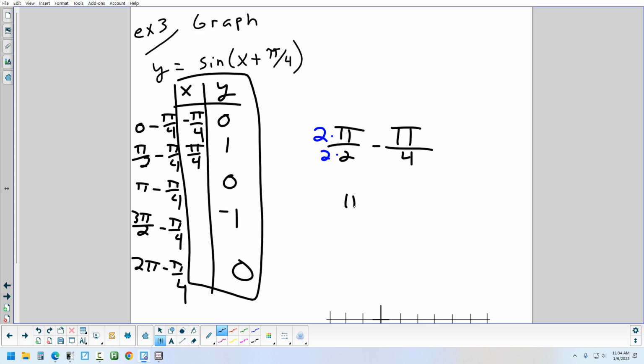Okay, we can do one more, but then I think you'll see what's going on. Common denominator, 4. What's 4 pi over 4? Take away 1 pi over 4. 3 pi over 4. And now, does anyone see the pattern for the next one? 5 pi over 4. And the last one? 7 pi over 4. So the number in front of pi is an odd number. So then it would be 9 pi over 4, 11, and so on.